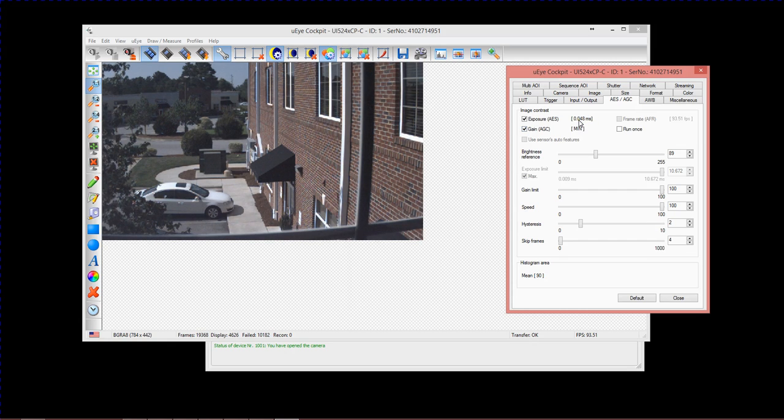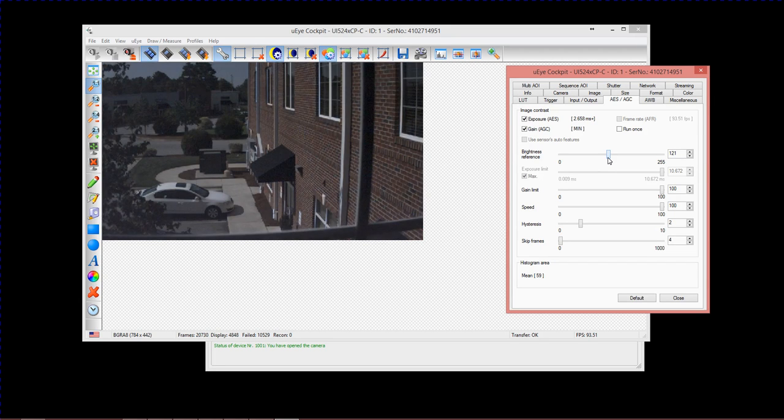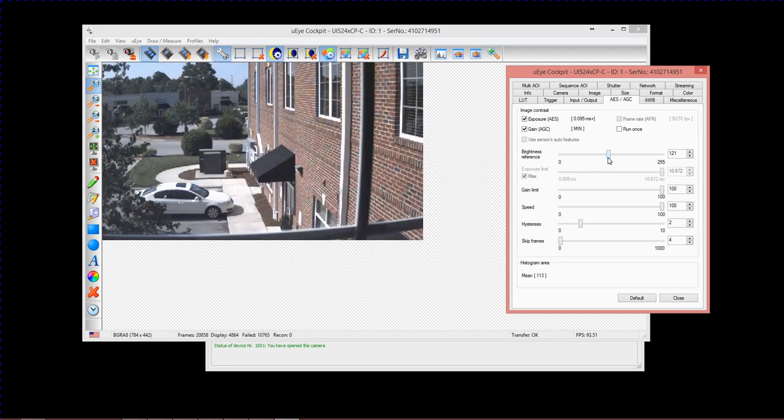A 1 millisecond speed is adequate to eliminate blurring in most filming that you'll do. So I can bring this brightness level up considerably because I have the camera looking out into a bright sunny environment, and once it settles itself out on the speed it's going to run at, you can get the kind of image that you're looking for.